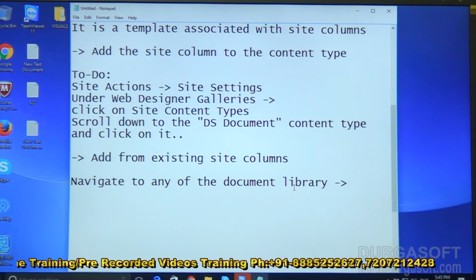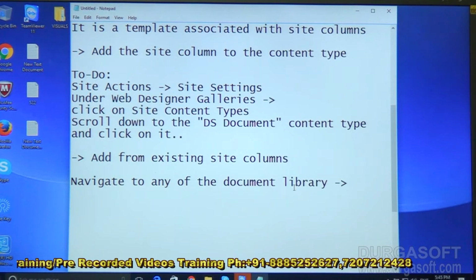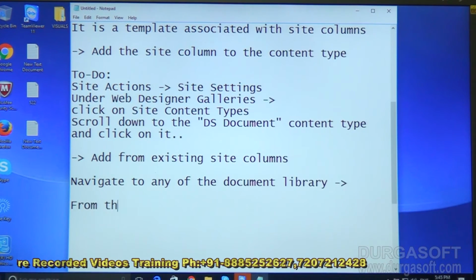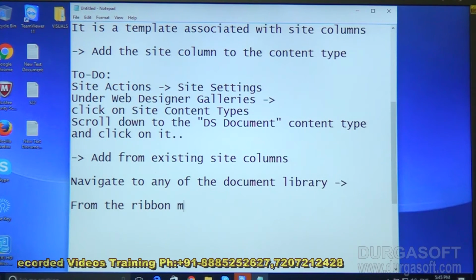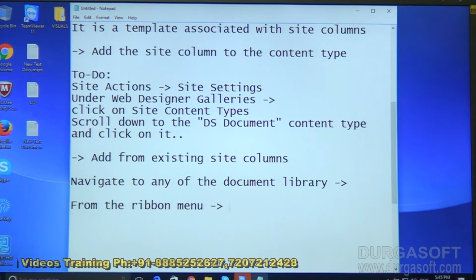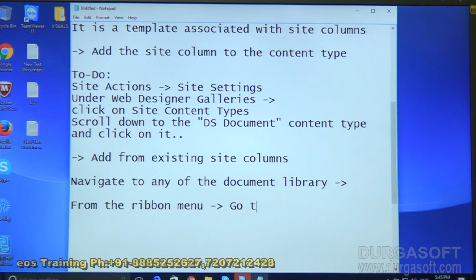From the ribbon menu, click on the library tab, go to library settings.